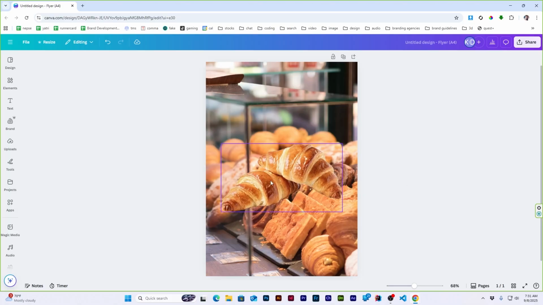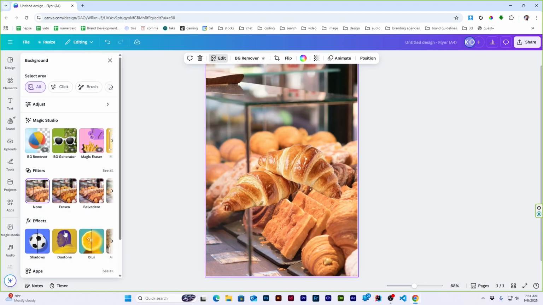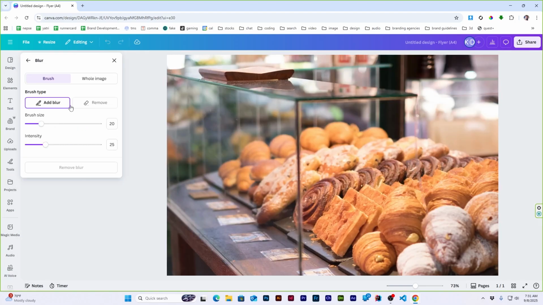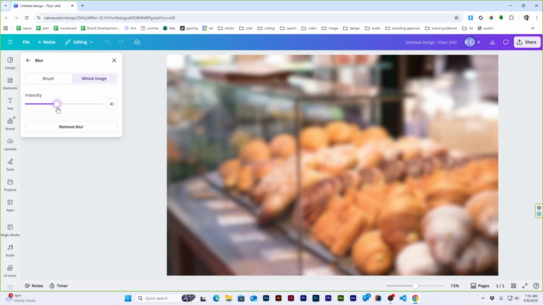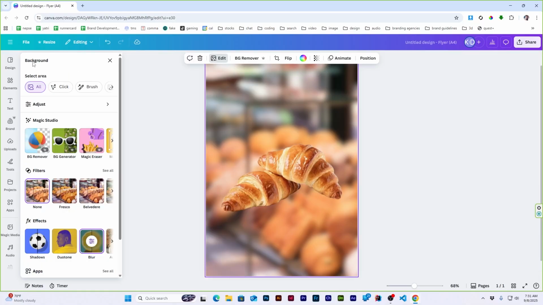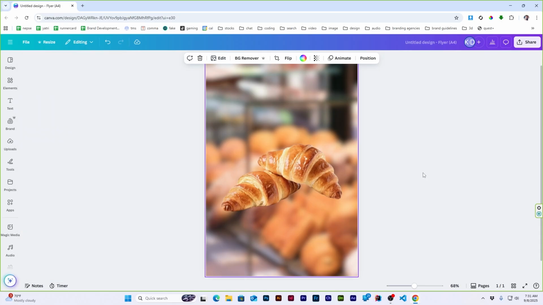So in order to give focus to the front image, hero image, one trick we can apply is we can blur out the background. Okay, so let's click on edit and blur, and whole image, and let's blur it so that we just get the hint.